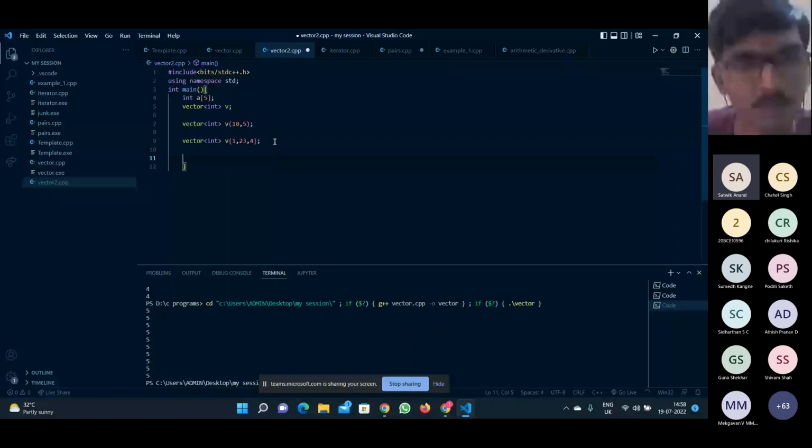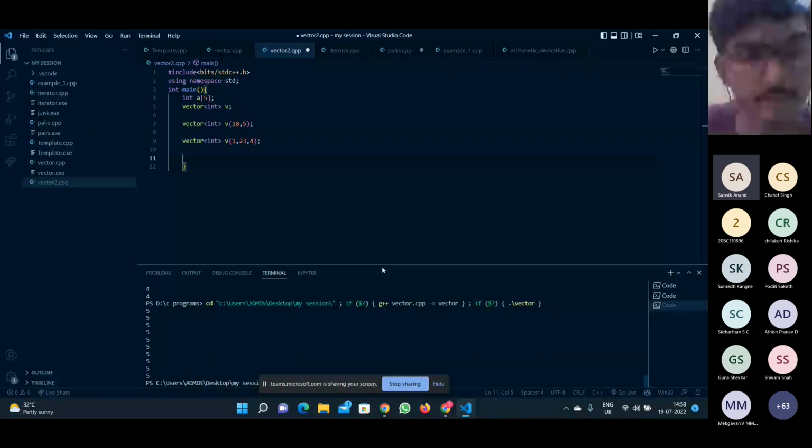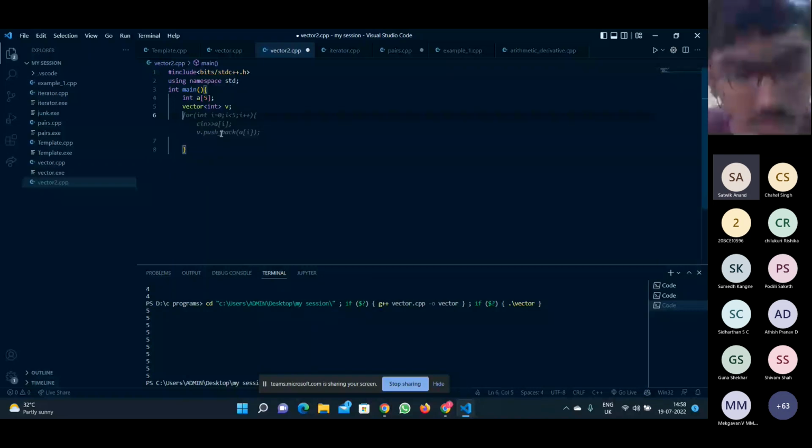So this is the syntax to declare any vector. Iterator, let me first, yeah. How do we give input to a vector? We can, just like arrays, give it using the indexes.